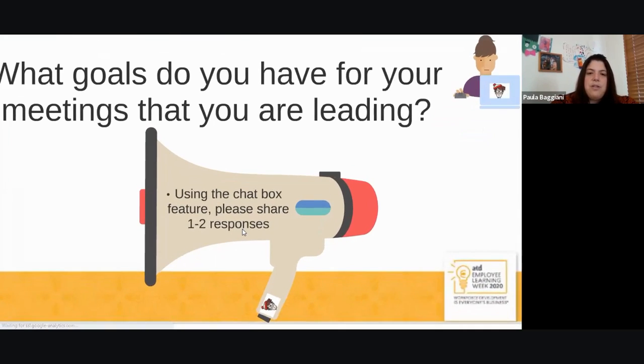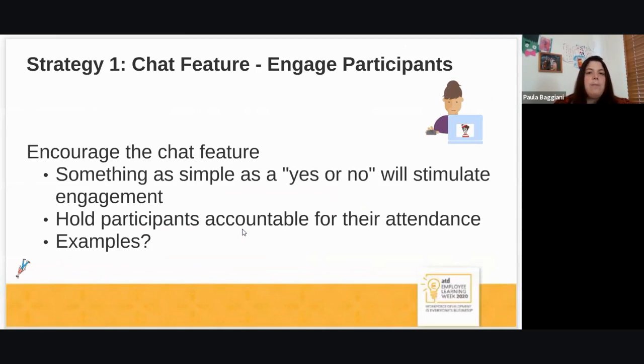A couple other things about the chat box that I want to show and tell you about. Even something as simple as a yes or no will get them engaged, will get them physically using their kinesthetic learning style and physically doing something besides putting themselves on video off and mute, getting them to physically come in and type, hey, can everyone hear me? Or give me an emoji or give me a hand up if you hear me. I want to make sure I get everyone participating, so let me see those hands or type in the chat box. But again, it's encouraging them to physically do something to get that engagement and to get that participation.